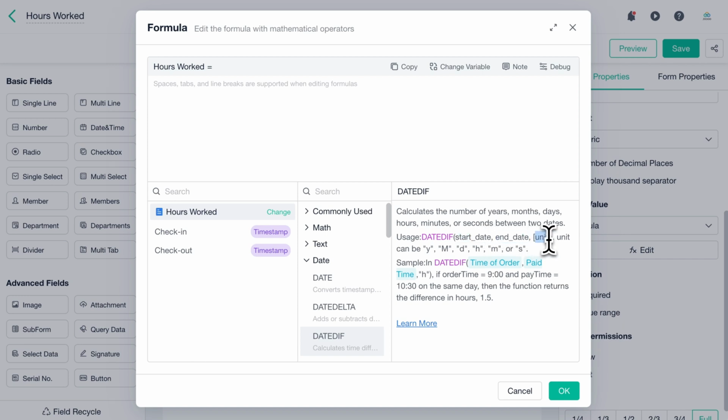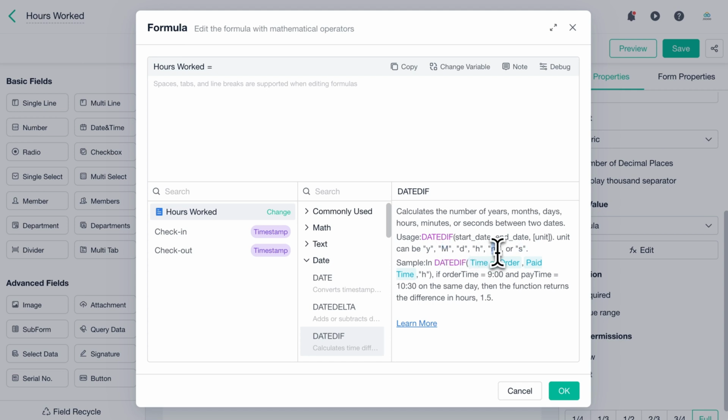The start and end dates are required. Jodoo will help you calculate the difference between them. The time unit is optional but important. If you leave it blank, it will calculate the difference in days by default. Jodoo supports 6 types of time units: year, month, day, hour, minute, and second. Note that the uppercase M is for months and the lowercase m is for minutes.